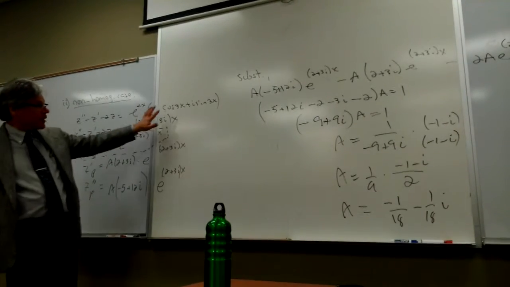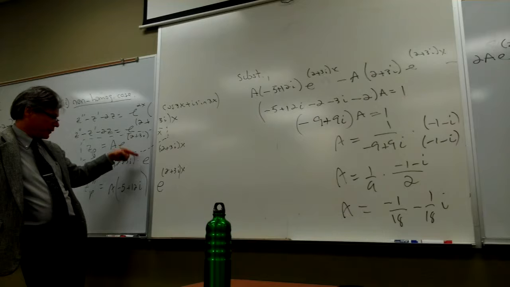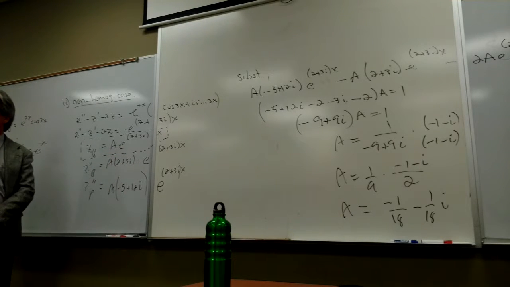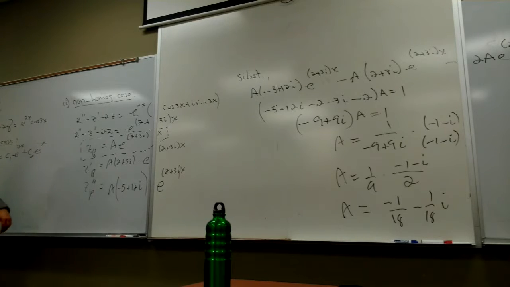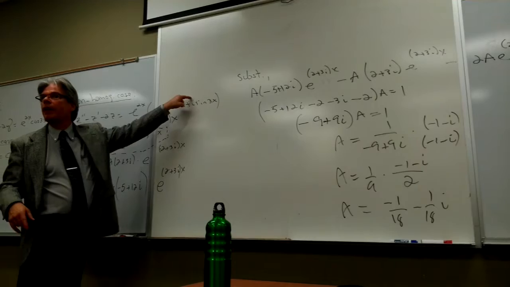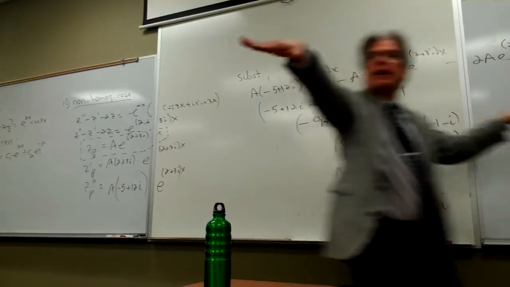Now, the reason why I committed this lie is because through the differentiation process, life was really, really easy. That's why I did it. But you have to confess, with this forcing function, it's only the real component. That's why in the end, I undid my lie by only taking the real component and I suppressed the imaginary component.